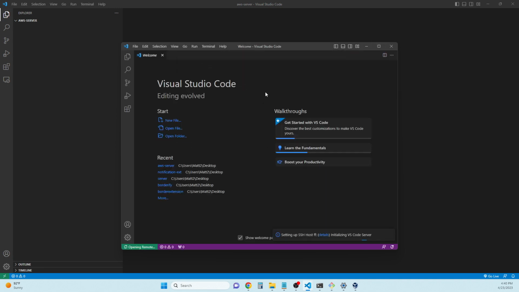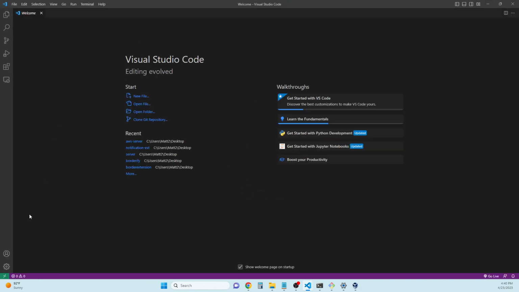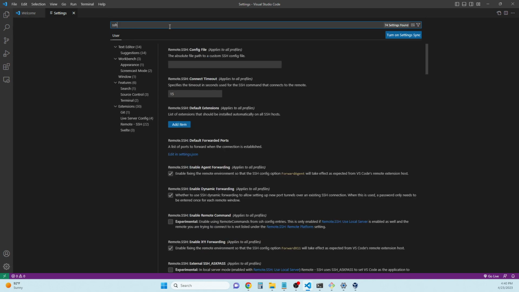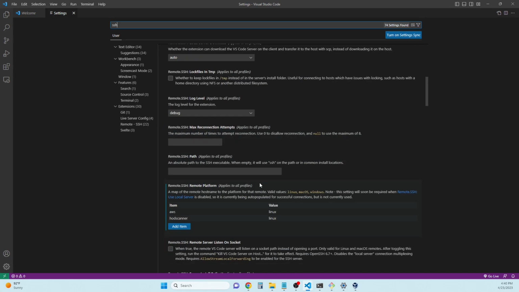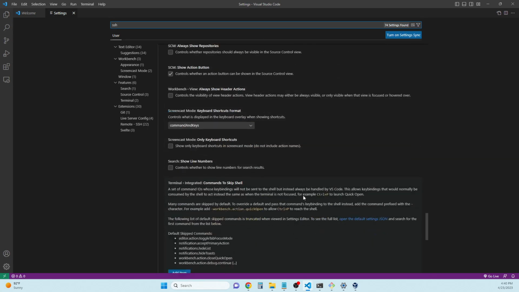Linux. Crap. Okay. I thought this was already set on here. What is this? SSH, I think. Some weird permissions thing with Windows.